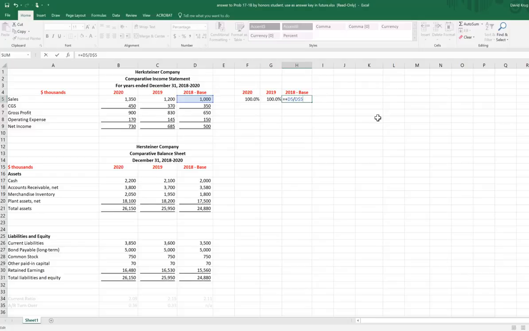If I push it again, it's doing an absolute value as far as the row, but not the column. If I push it again, it's doing an absolute as far as the column, but not the row. Does this make sense? But for right now, I'm going to put absolute values in front of the column and the row.